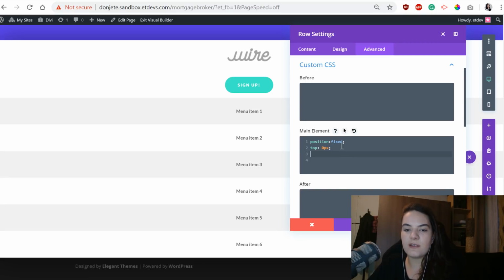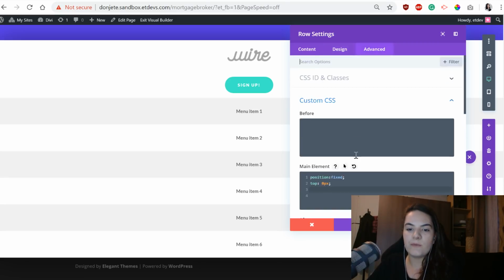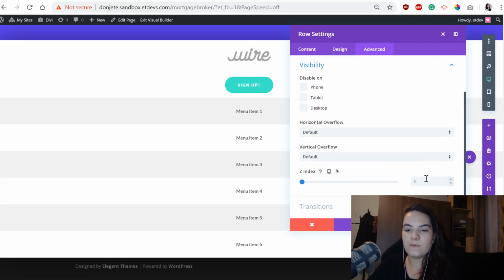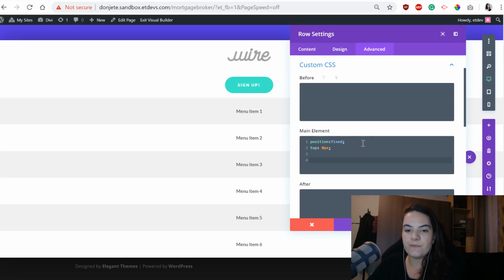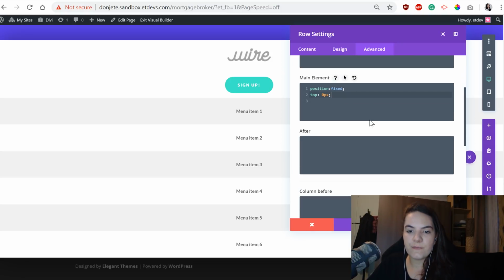You can also just leave this out and modify it in the visibility settings instead, just to make sure that it overlaps all of the design elements on the page.